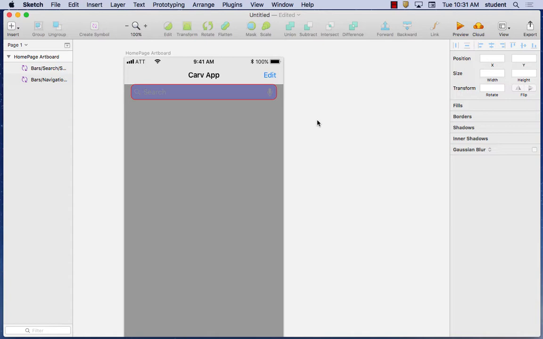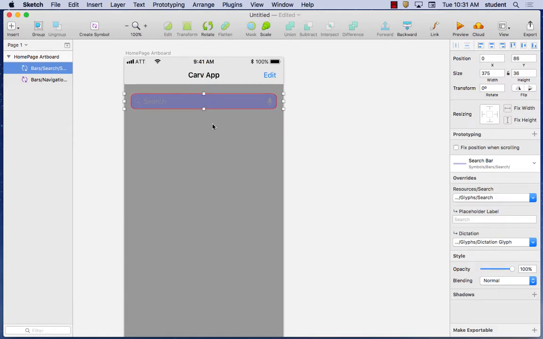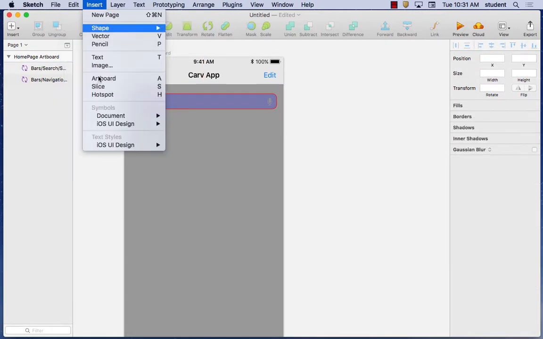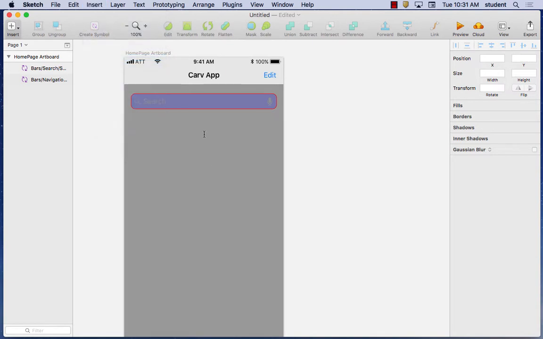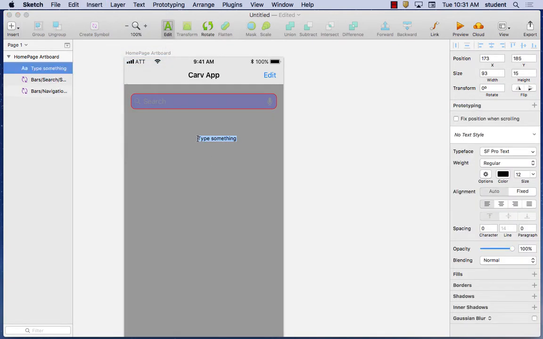There's a lot of pre-made elements in there. To alter these elements, you can double click. You can drag these elements around to wherever you want. If you want to put some text on the screen, you can go to insert. You go to the text option. You click on the text. You type something. Car V is Car V.